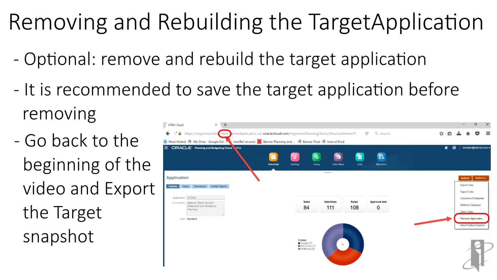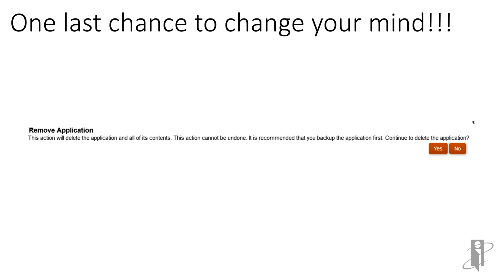Now double, triple, quadruple check that you are in the correct environment, because when you remove the application, you will delete it. Then pops up a very ominous warning. As Dante passing through the gates of hell: abandon all hope, ye who enter here. This is basically telling you this is your last chance to change your mind. Note, 3 exclamation points this time.